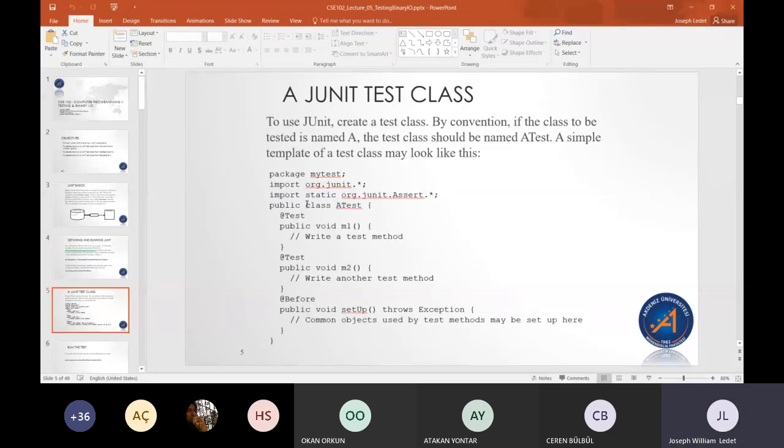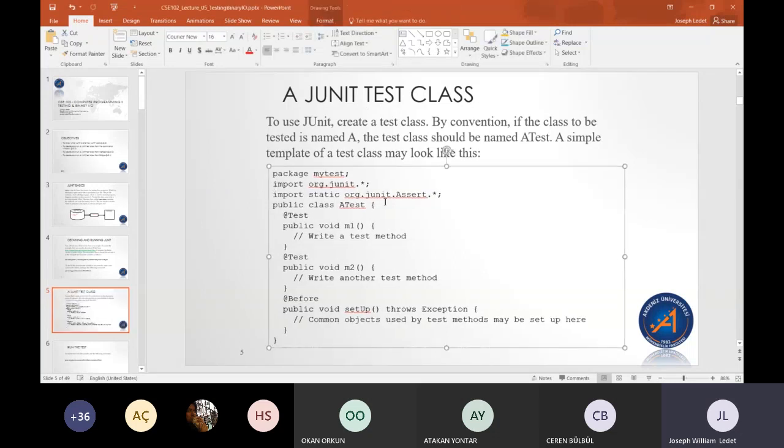So basically, the way that we write a JUnit test class with test methods, we're going to import the JUnit assert class, the package that we're going to be getting. We write some different void methods that run a test case.